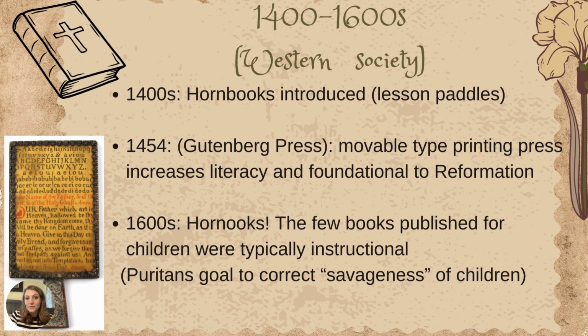Huge moment. I'm sure everyone's heard of the Gutenberg Press. That's how we got the namesake for the big online library, Gutenberg.org, which has free stories, resources, novels, all kinds of things. But Johannes Gutenberg was a German goldsmith and inventor. And in 1454, he came up with a revolutionary way to have a movable type printing press. So all of a sudden, you could change the letters around and just print page after page after page. Once he did that, he could produce over 3,000 pages a day. Before, of course, books were transcribed by handwriting, and even the most talented transcribers could only do 40 pages a day. So it just revolutionized everything.